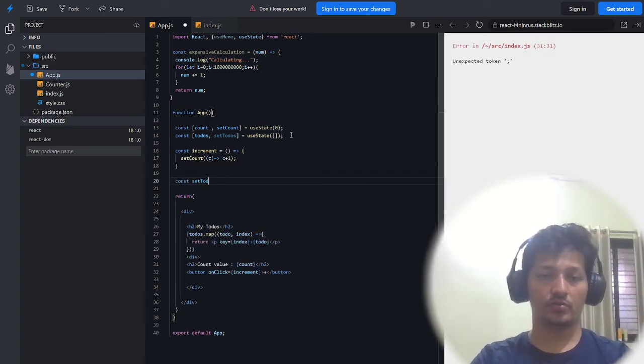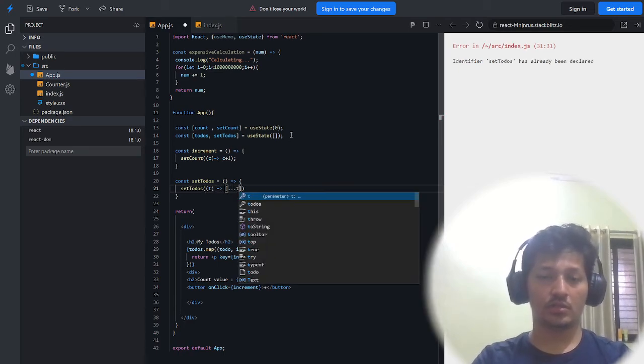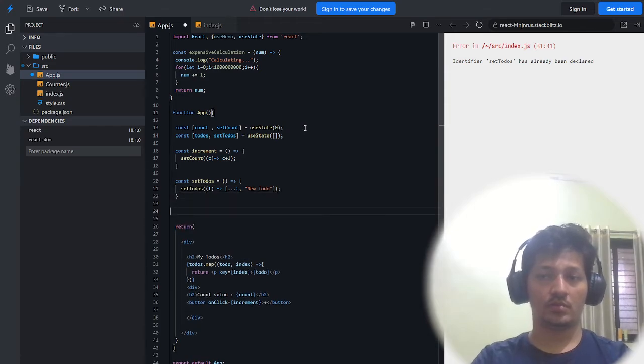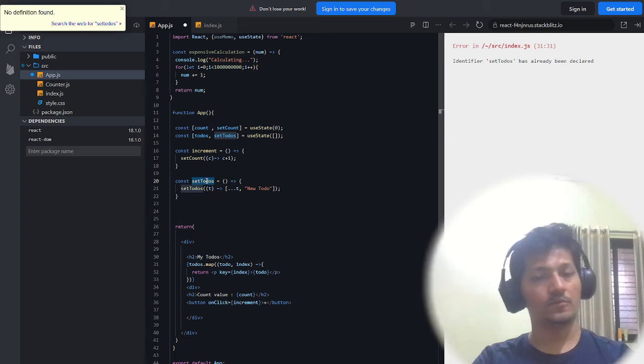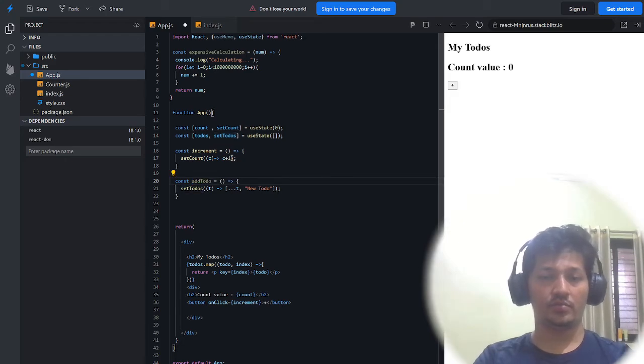Const addTodo equal to setTodos, t becomes spread t comma new todo. setTodos had already been declared, so I use some other name. onClick, addTodo. Okay.